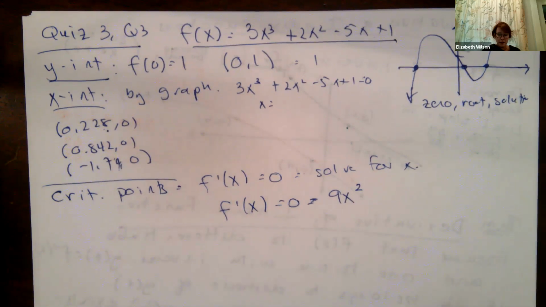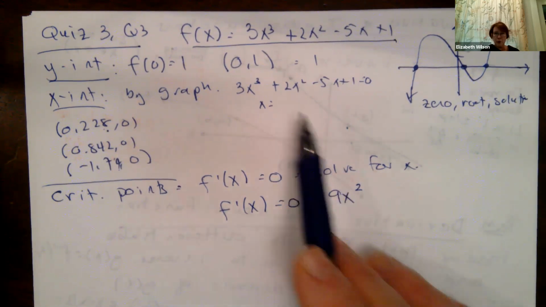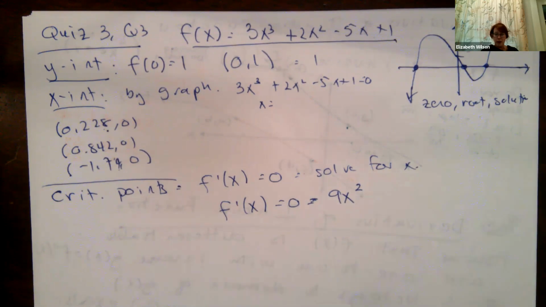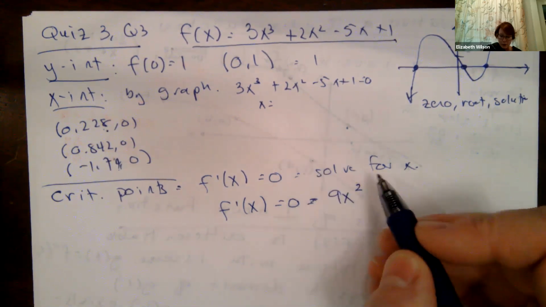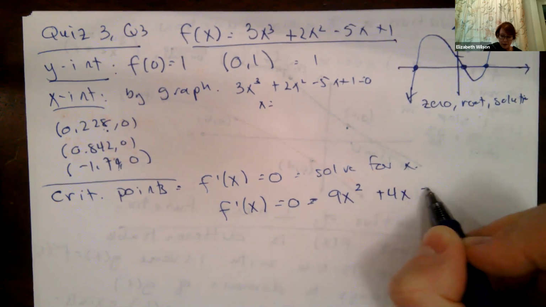For this stuff, for chapter 1.5, 1.6, you can use the power rule, absolutely. Now, what you'll want to be doing is looking forward on quizzes and tests. When I say use the definition of the derivative, you must do the limit as h goes to 0, taking the slopes of the secant lines. If I don't say use the definition of the derivative, you're free to use whatever method. Power rule is going to be the quickest way to get there. So for this, we're going to do power rule: plus 4x minus 5.